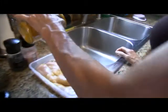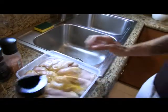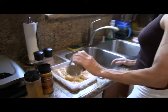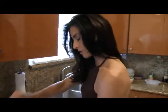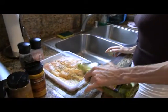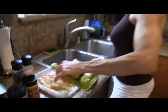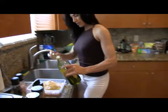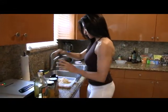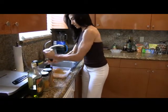I love turmeric. It has so many health benefits. I just love turmeric. I also love cumin, which I use. We've got rosemary, which gives it an excellent flavor. Typically you can add your olive oil before or after. I do it both ways. Today I'm doing it after. But just a little bit of olive oil on there. A little pepper. Okay. Really easy.